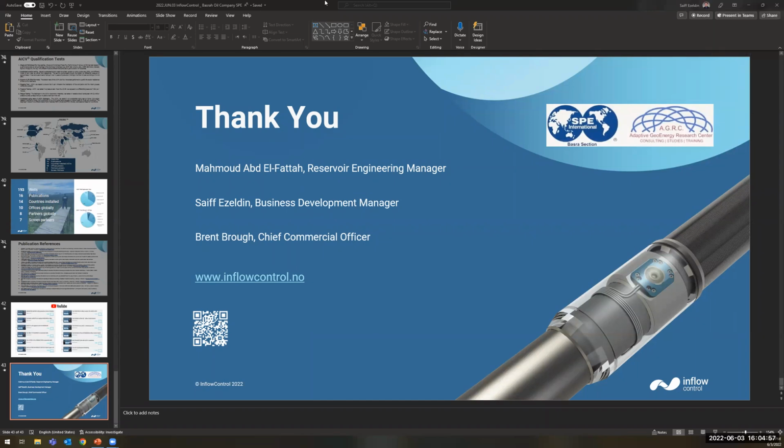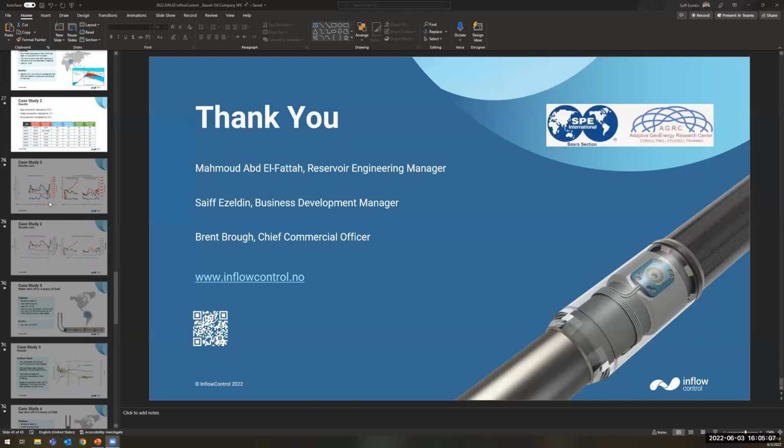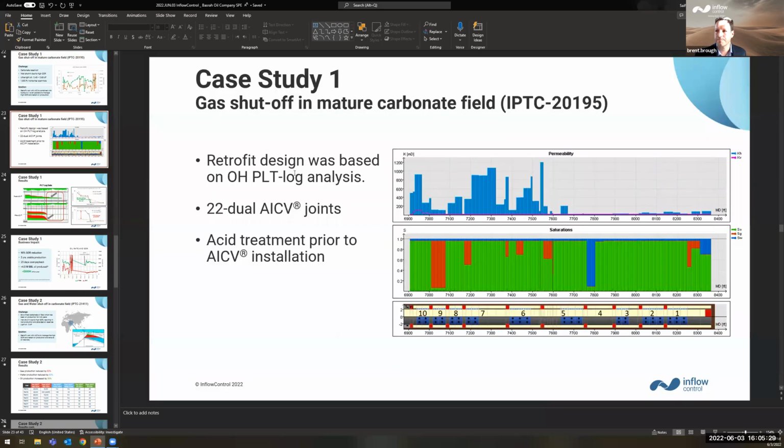Are there any limitations of the AICD to handle the amount of water cut, especially in reservoirs that are surrounded by an infinite active aquifer, like the southern Iraqi oil fields? To look at this, if water is everywhere and there's no oil remaining, then I think it's a challenge, right? As I mentioned, if there's still oil, I'm going to go to slide 23. So as you can see here, you're looking at the saturation log. From left to right, around 6,900 to 8,300 on the well, you can see there's a significant amount of oil saturation.